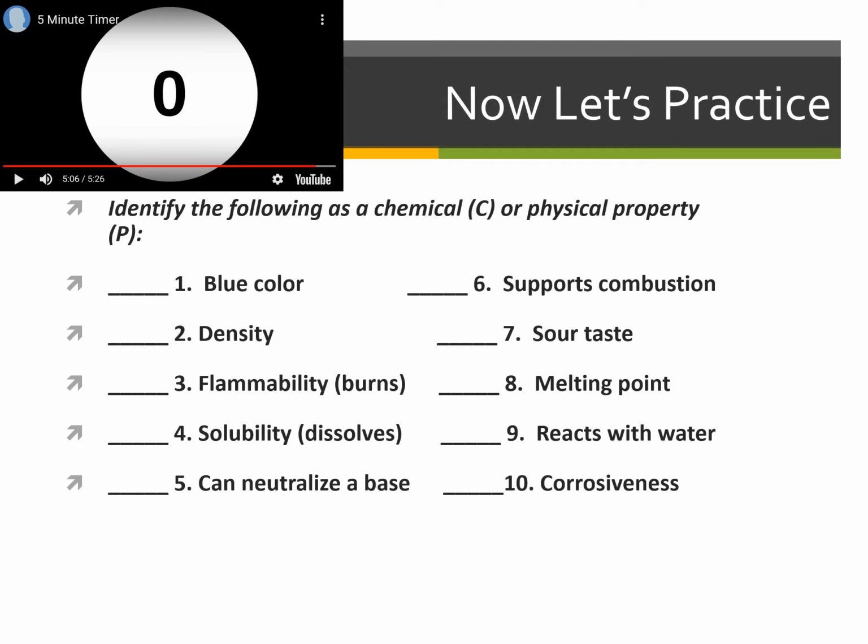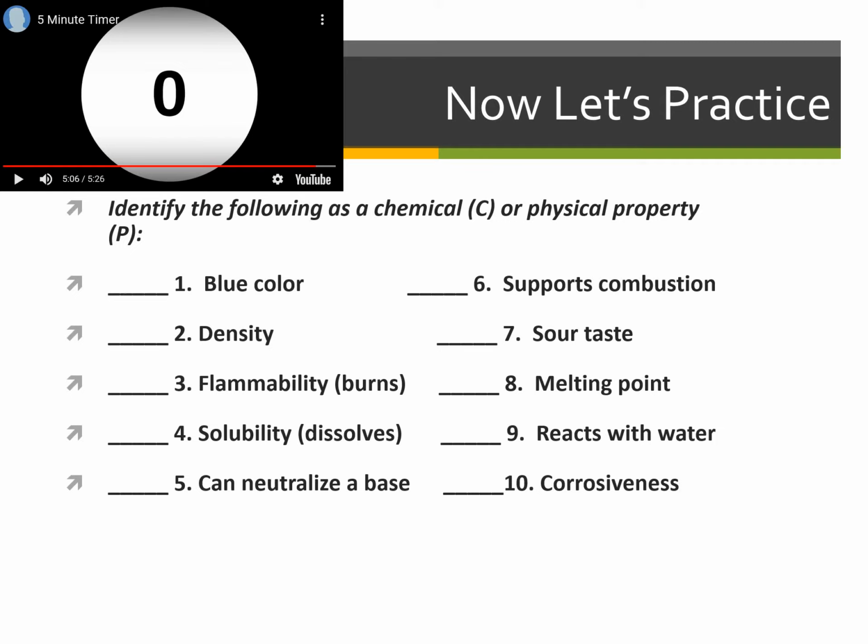Solubility, how much can dissolve. So solubility of an item, how much can be dissolved, depends on its physical property. So it is a physical property. We can only dissolve a certain amount of solids in a certain amount of liquid.